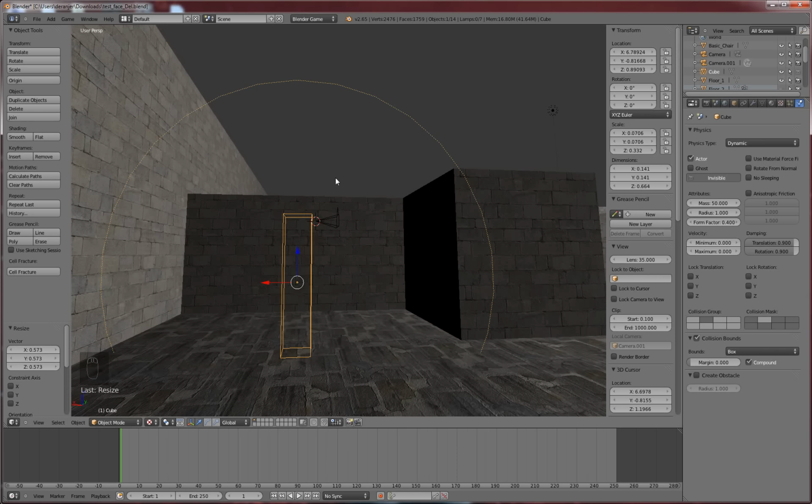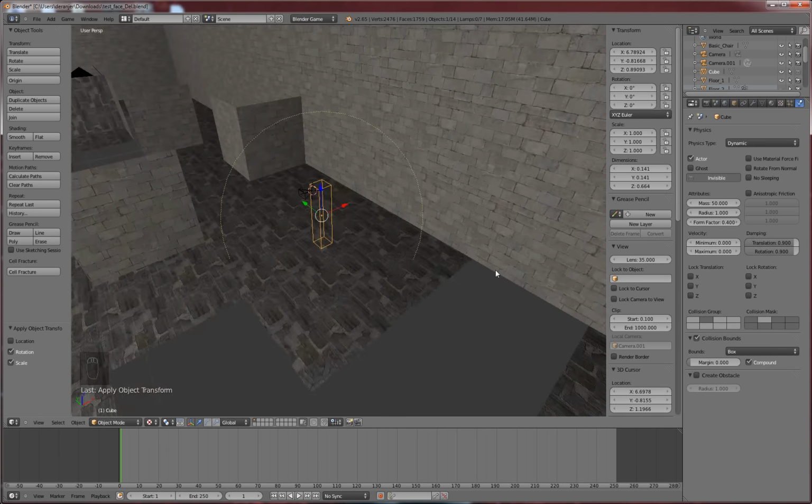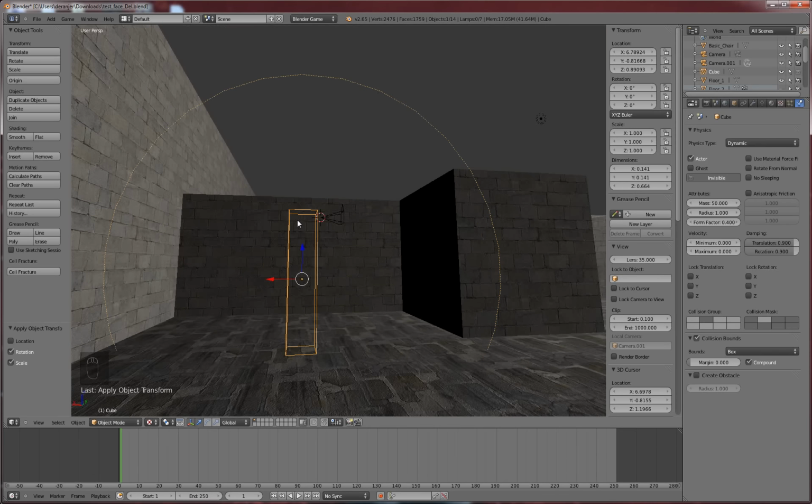Then this right here, you'll notice it's very large. One of the things that always gets you with the Blender game engine is that with pretty much every single thing, you always have to press Control A and apply rotation and scale. And usually that makes that go away. I don't know, can't say I'm an expert with this.